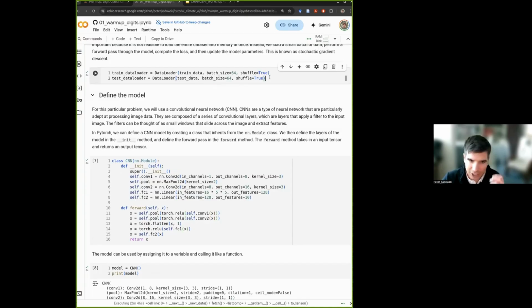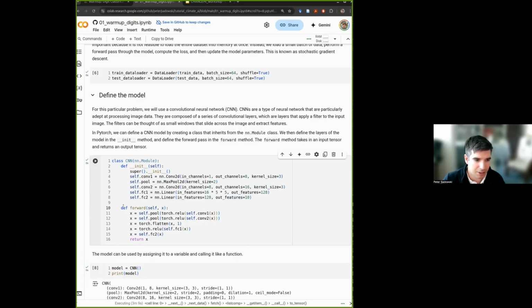So once you have your data loader set up, we can define a simple neural network. So here we're saying, we have multiple convolution layers. This is called a pooling layer. These linear layers are fully connected layers in the neural network.